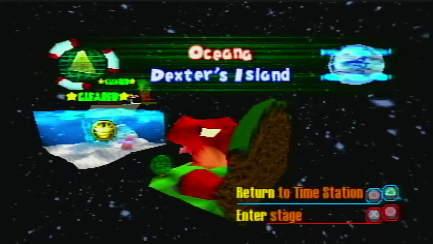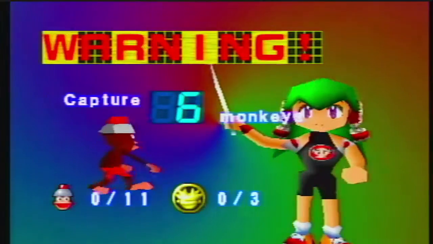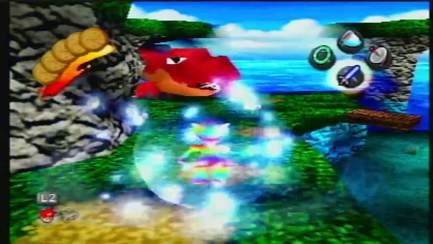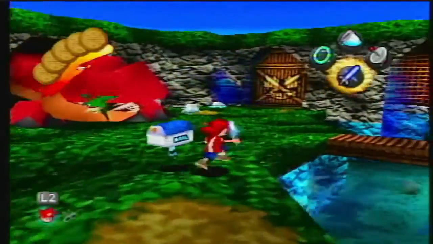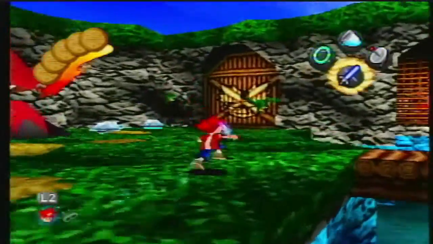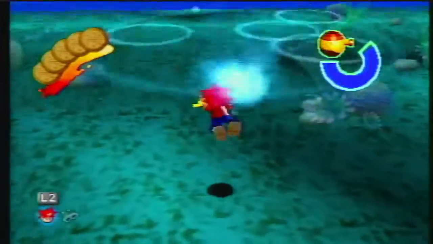Okay, let's go to Dexter's Island. Six monkeys and three coins. Let's go! Well, there's no music in this area. But the sound of the animals in the background kind of makes it relaxing.